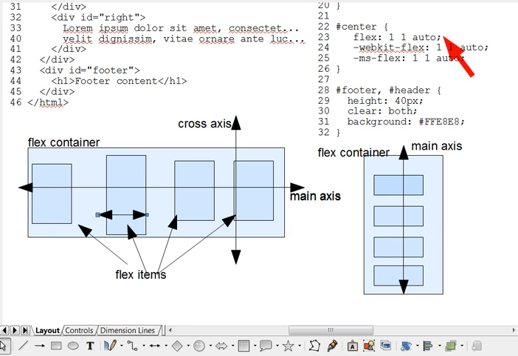The fifth thing that the items can determine is whether they want to override the align items decision made by the flex container. The flex container, recall, determines how items are aligned along their cross-axis collectively.